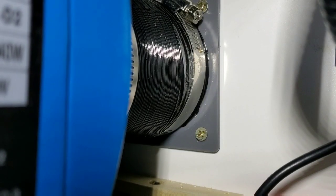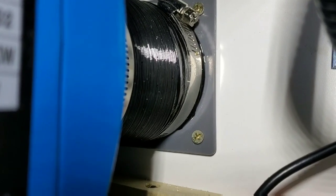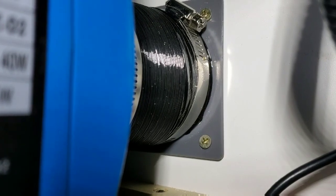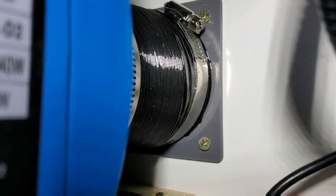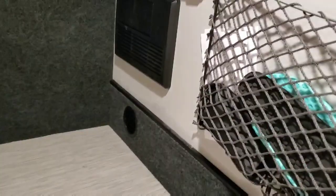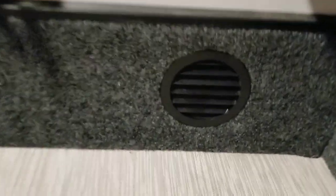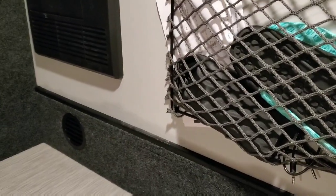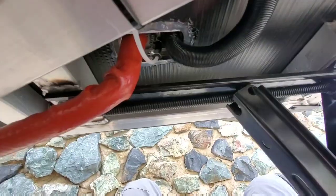Still waiting on the last part — hopefully it comes soon. The last part is here: a Spectra air coupler. My wife found it. What it does is make it possible to use a different vent on the front. I'm going to take you to the inside of the cab to show you the kind of vent we can now use. We are now able to use a flat vent because it just sits in the opening — doesn't go all the way through like the one that came with the system. This one is pointed down to pick up cold air for the return, and the other faces up to blow warm air up onto us.